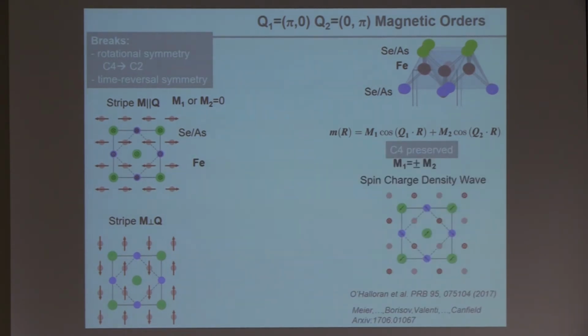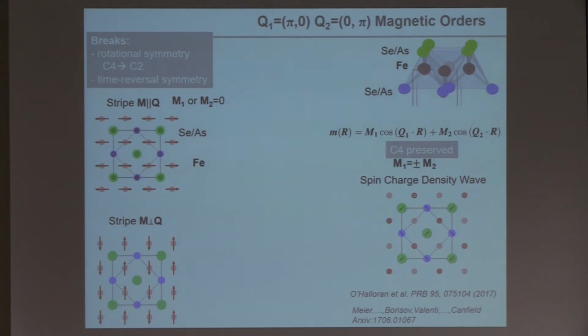Now, the second order, which was very nicely introduced this morning by Ming, is this spin charge density wave order, where Ming also finds charge ordering, where the C4 symmetry is preserved. One can obtain that by doing this linear combination of M1 plus M2. So the magnetic moments go perpendicular to the plane, and they are doubled. And this is compensated, so it's 0 and doubled 0. That's why it's called spin charge density wave or double Q order. And there are examples for this order and for this order. Most of the materials show this order.